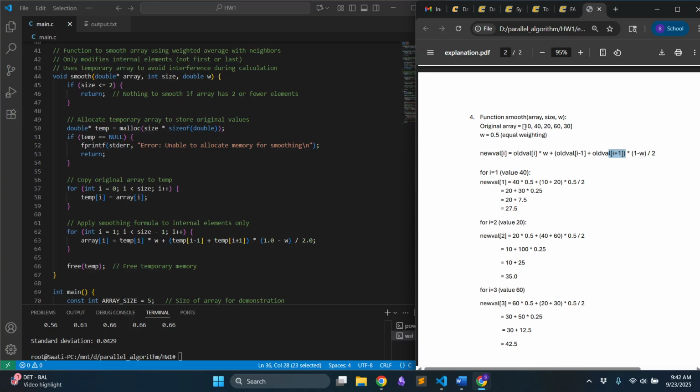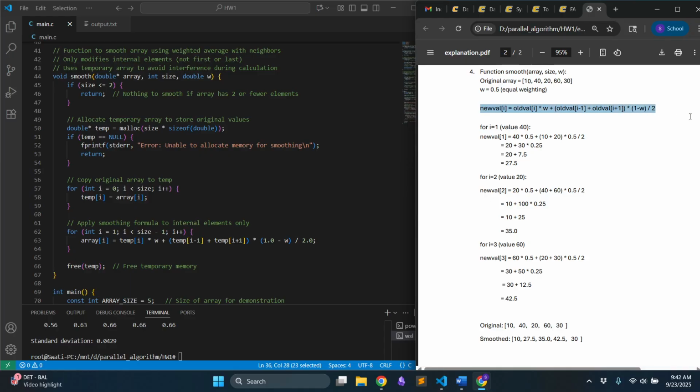But for the first value, there is no previous value, and for the last value there is no next value. So we will exclude the first and last values, and we will calculate the new values for the middle values. So we need to store all the values so that it can capture the first and last value.